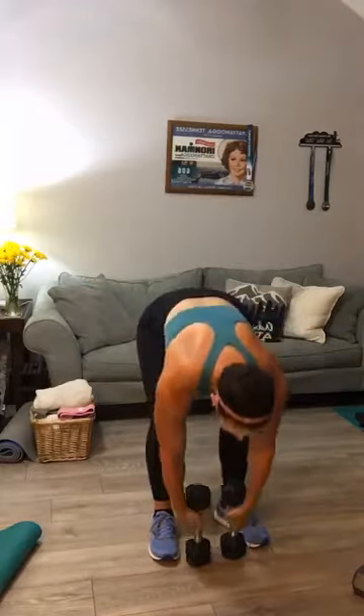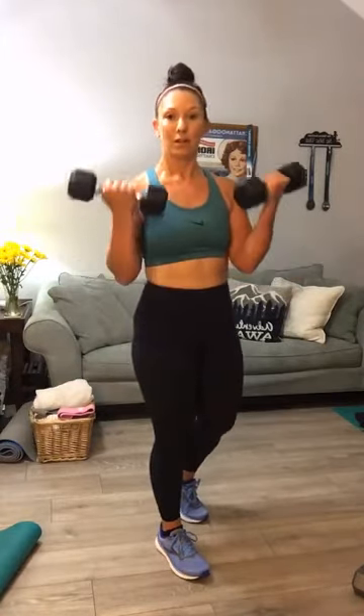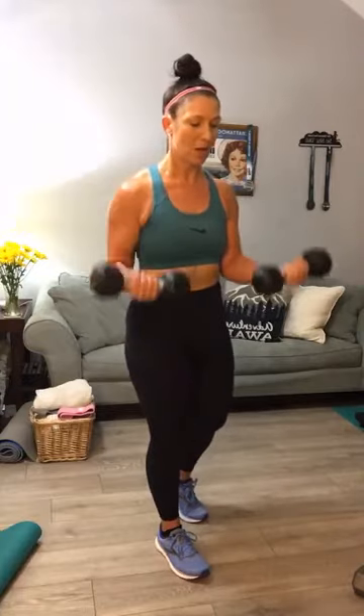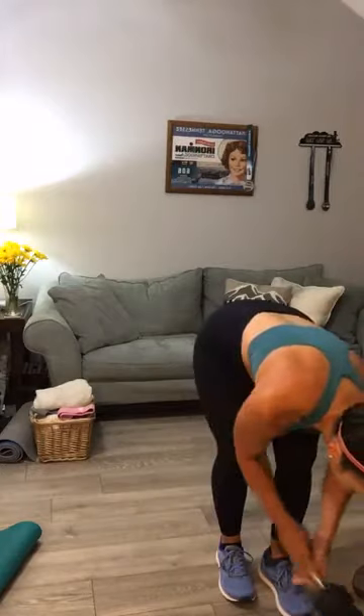It's that never-ending process of figuring out what works better in your space. Bicep curls — you can do a straight curl or different ranges of motion, you can do a low range. I think when it comes to your overall health, the healthier you feel physically, the more mental space you have for some of those bigger projects. If you're just beat down, you don't feel good, slightly depressed — all these things are connected. You're not going to feel like tackling projects around your house. Three seconds — good, set those down.